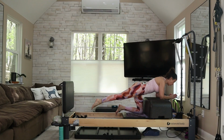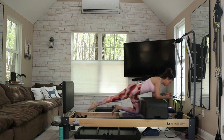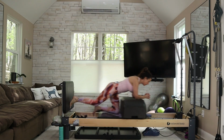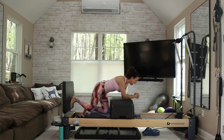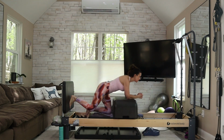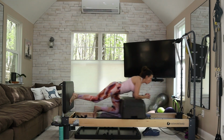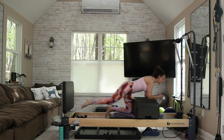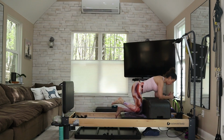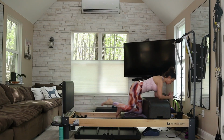All right, from here, we're going to add some work into this. So this is our regular jump here. Now from here, when you jump away, we're going to bend the knee in towards the box and land it. You don't have to hit the box, just push it in, land it out. Working that back side of the body now. Keep those abs pulled in. Long out of those shoulders, no dumping.